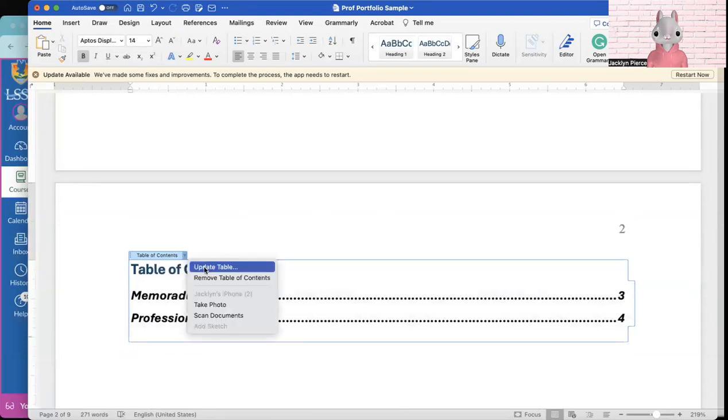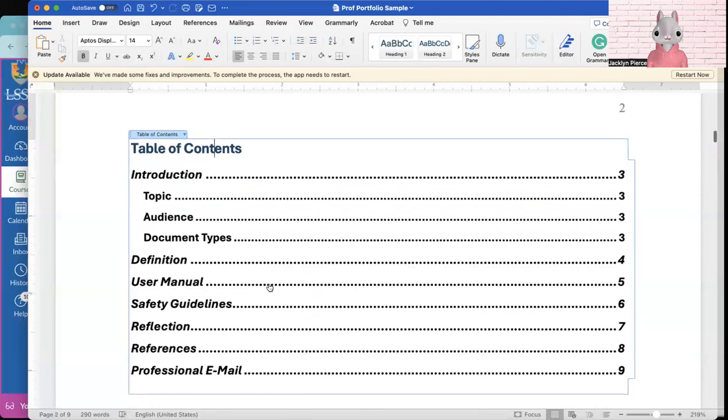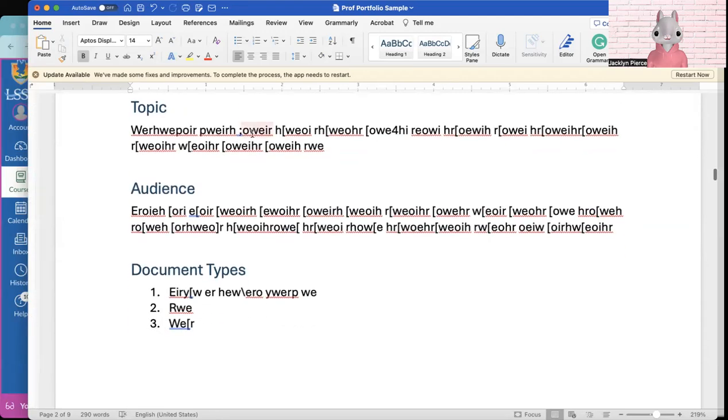Okay, so we now need to update our table of contents. So we click on it. We're going to put update table and it automatically does everything for us. Notice that now for this document, we not only have the page numbers for the headings, but we also have the page numbers for the subheadings. So make sure that you are using that style. I mean, this doesn't have to exactly look like this. You can use a different table of content style, but have Word do it for you. I promise you will not be sad that you did.